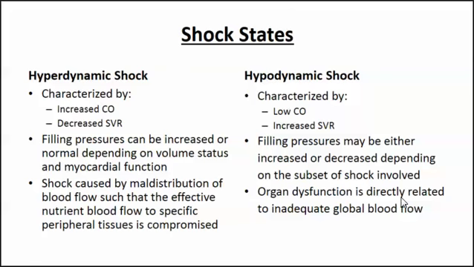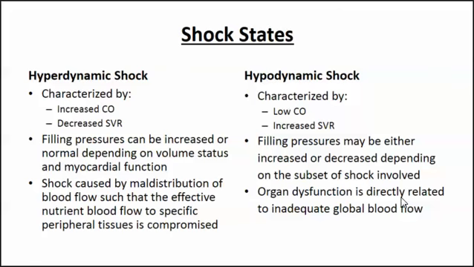Shock caused by maldistribution of blood means the blood flow goes to the wrong parts of the body, right? It stays central rather than going to the peripheral tissues. So the overall flow may be increased, but the distal tissue perfusion is dramatically decreased. We can all picture a patient or 2 or 10 or 100 in our minds that have this very central blood flow that's quite good, but very poor distal blood flow. A very classic distributive shock.